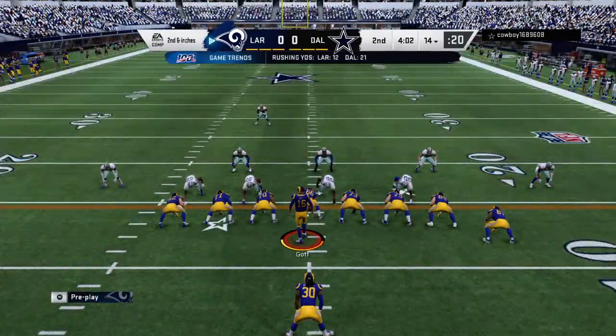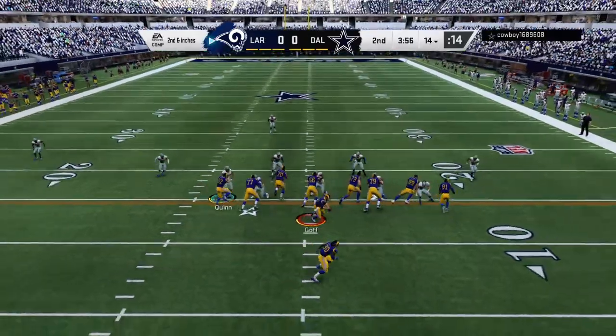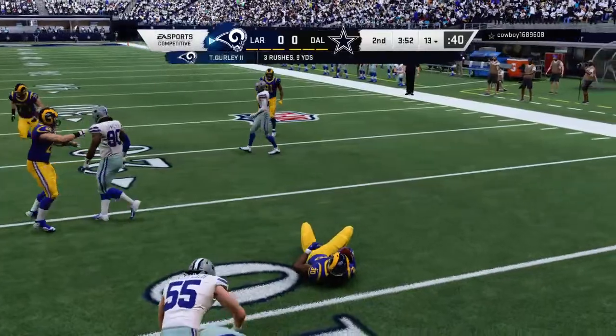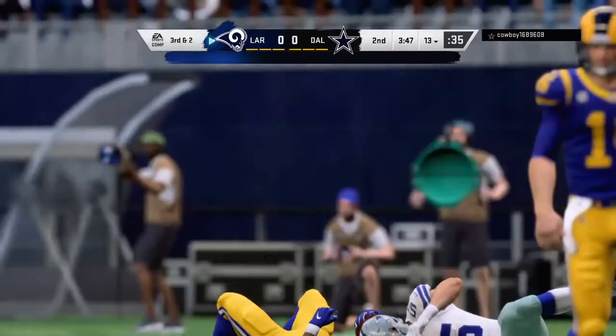We go to line. 180. Goff turns and gives to Gurley. And he'll lose yardage on this one back to the 13. The 2nd down play results in a loss of 2 yards.